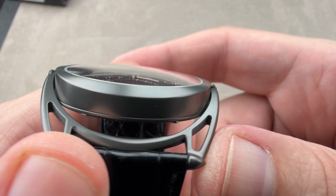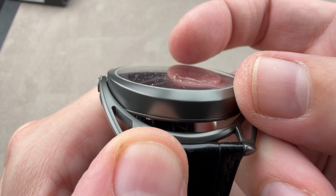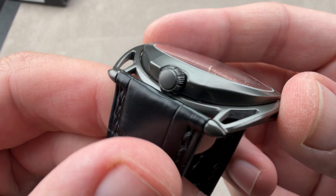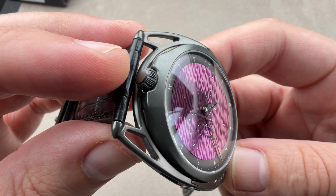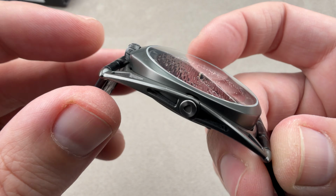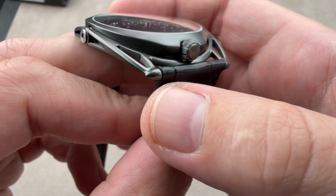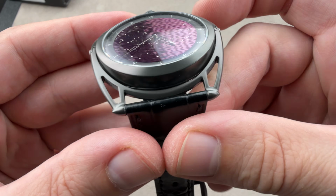You will not see this specifically on other 28s, but you'll also appreciate a feature not often called out, which is that it's a monoblock case, so that the bezel and the mid case are all one piece, and there's no seam visually separating them for a very clean, integrated look. And as is the practice at De Bethune, no branding on the crown, because Denis Flageollet loves the classics, and classically, early 20th century and prior, typically you wouldn't have branded crowns. This little ogival or bullet tip on the end of the lug is the last styling vestige of the first De Bethune watch of 2002, and you'll find that feature on most De Bethune products since then, not all, but most. Jump into the dial.